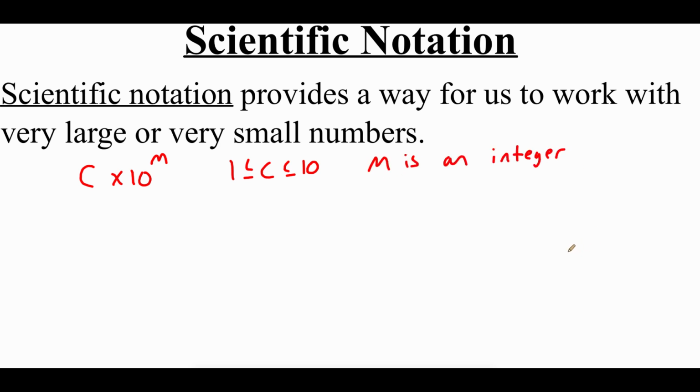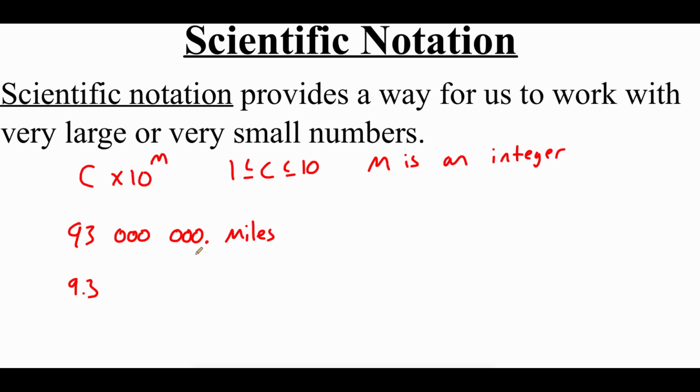So first let's look at a really big number, something like the distance from the Earth to the Sun, which is about 93 million miles. Right now, as this number is written, the decimal point would be after that last zero. So what we want to do is convert this number into scientific notation by sliding that decimal so that we end up with a c value that's between 1 and 10. I'm going to slide it all the way over here so that we end up with 9.3.